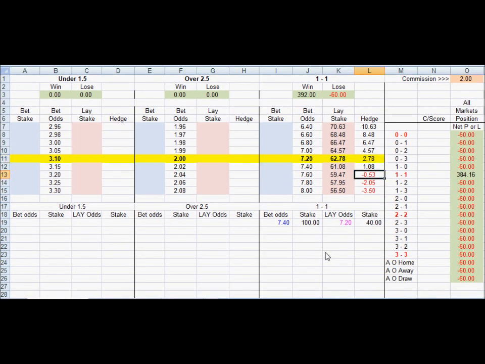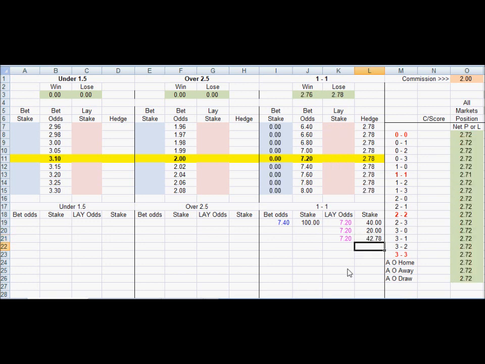So as you get laid, you can update your sheet, and you might get another 20 on, and it still tells you how much you need to lay to get your 278 of equalised profit. So if you eventually get another 42.78, there you are, you're all equalised up now. Look, you've got either 276 or 278 all the way down, and you can see it all reflected down there, especially if you put 0 in up there for your commission.